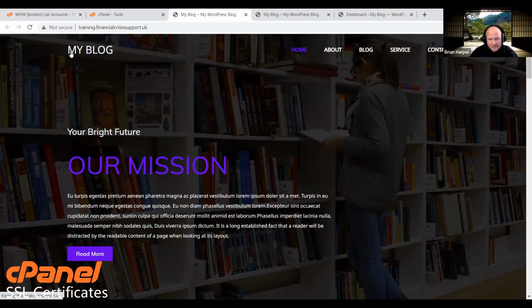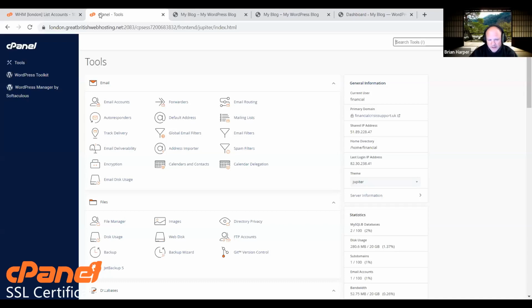And it could be, but I think that cPanel makes it relatively easy. If you're more comfortable in WordPress, then you could do it in WordPress. There's no problem there.